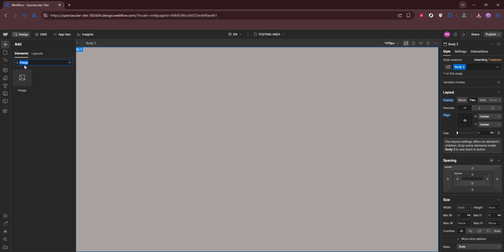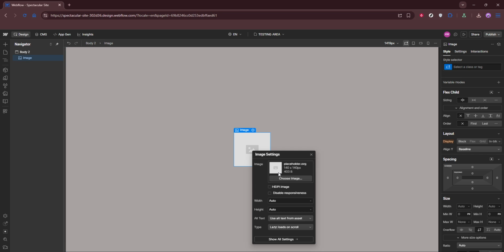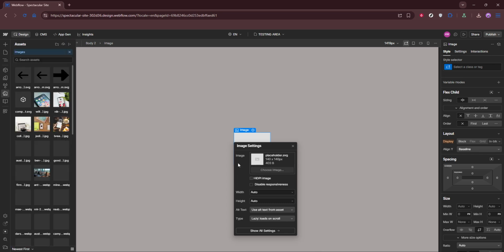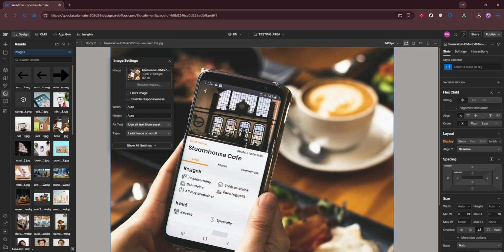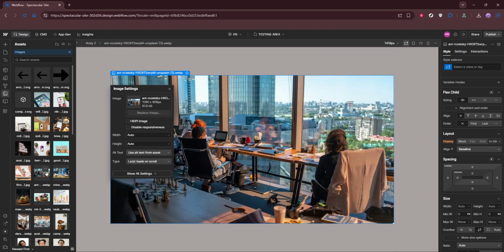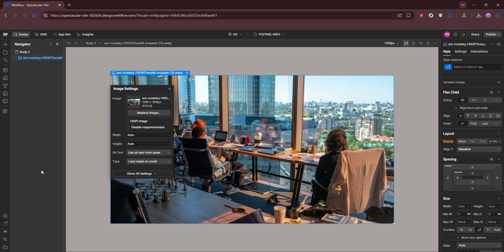When you do, Webflow will insert an image placeholder into your canvas, usually right where your current selection is. If you had a hero or a particular section selected, the image will land there, which is perfect for creating a background style visual in that area. You'll see a gray placeholder box appear as a visual cue that the element is ready for content.